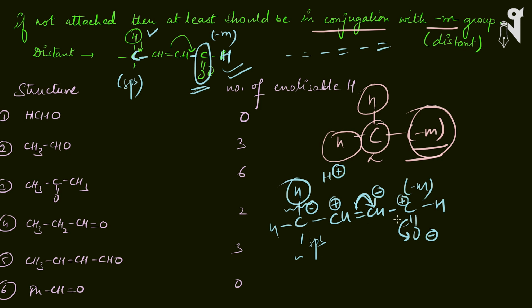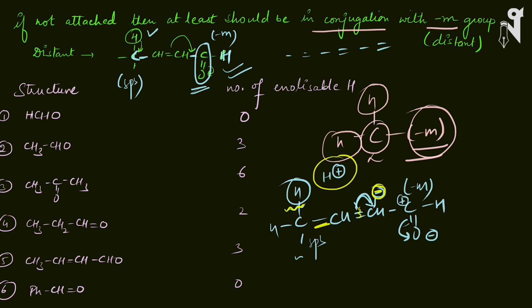Please understand this. This is not how we should write it, but this is exactly how I have to write it to explain to you. The bond between carbon and hydrogen is broken, and the carbon has become negative. H has come out as H plus. Now the pi bond will break in such a way that this carbon will become negative and this carbon will become positive. Now this negative and positive carbon will form a pi bond, so these charges will be gone.